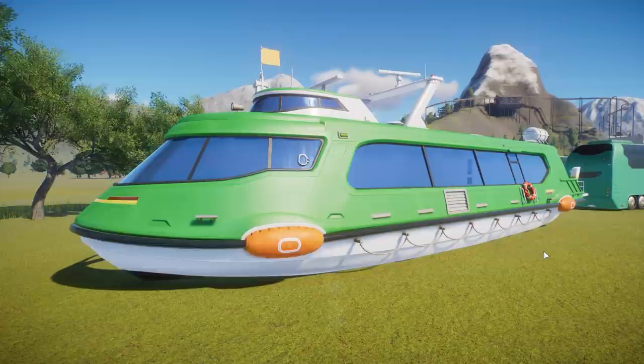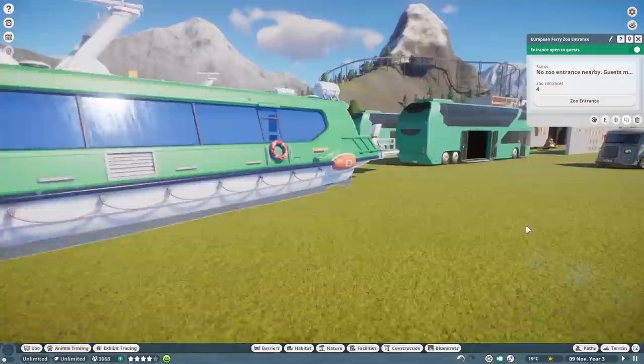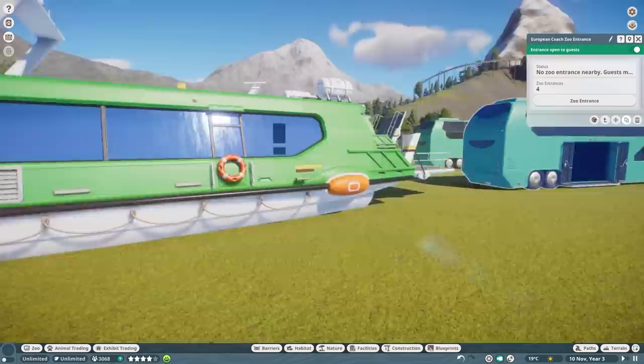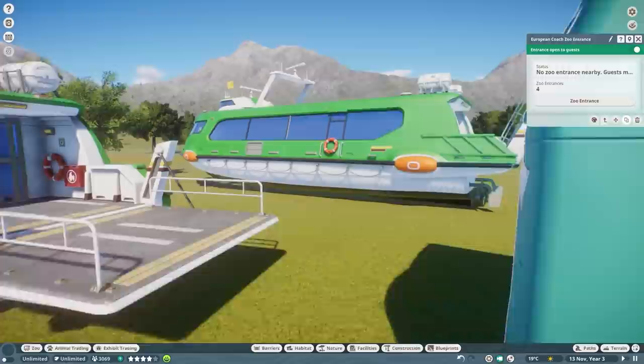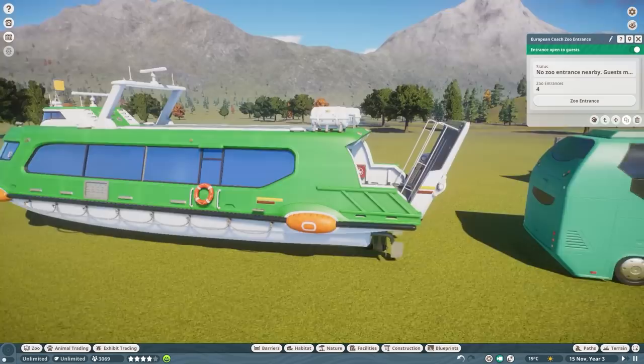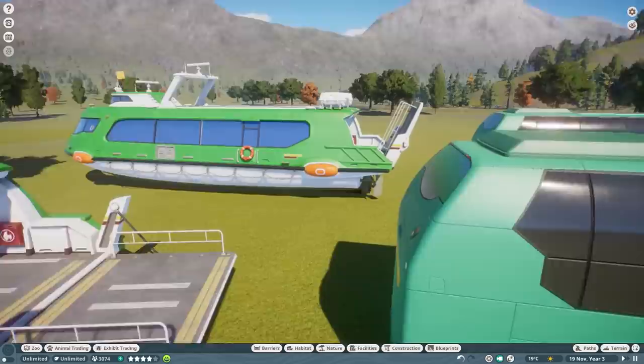As you can tell right over here, we have this European fairy zoo entrance. So there are two different things. We have a coach zoo entrance, and you have this fairy zoo entrance. You can just connect a path right to it right over here, and a path right to it right over here. Or you have a decorational fairy scenery item, or a coach like this. Obviously, they are all recolorable, but it's very cool and a different way of having a zoo entrance for your zoo. I do really like that we have some different variations with these items.